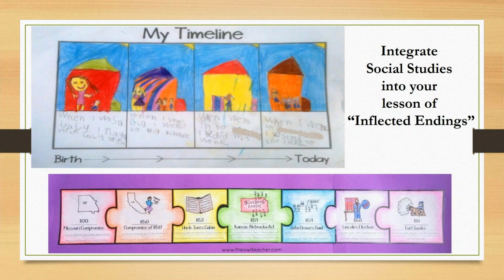Another easy way to integrate social studies curriculum with language arts is to have students learn about history, timelines, and practice reading timelines, as well as increments of time. These are just a few ideas of how to incorporate the inflected endings. While first grader timelines may be basic words, second grader and third grader timelines would be increasingly more complex.